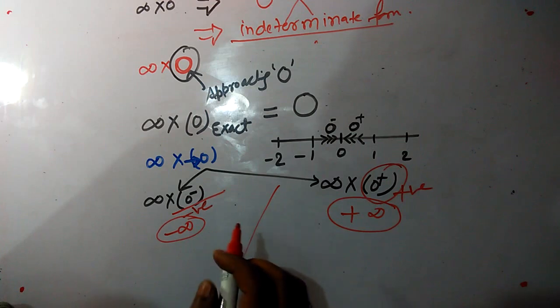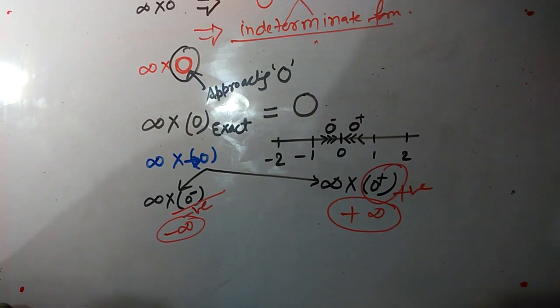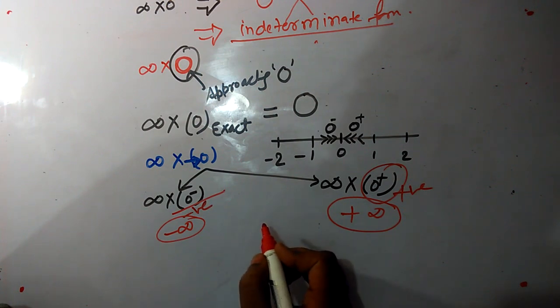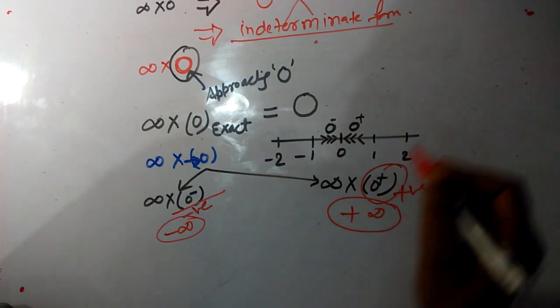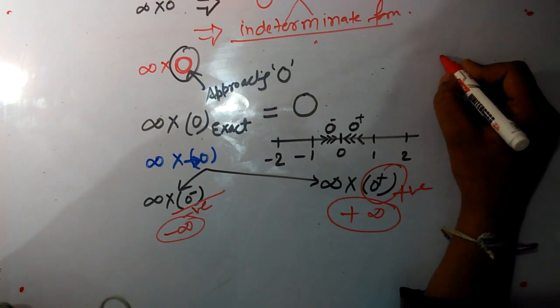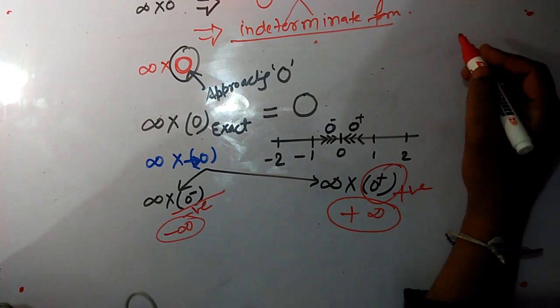Okay, and this is a very important concept, since before solving any question related to limit, you have to first check whether this is an indeterminate form or not. Should I have to solve it or not? Then you have to find in which indeterminate form it is. Okay, so I hope you get my point.